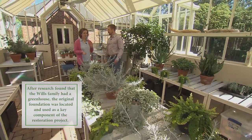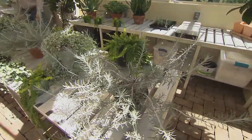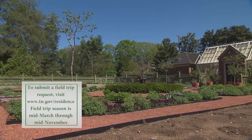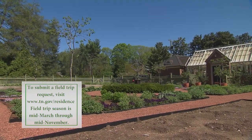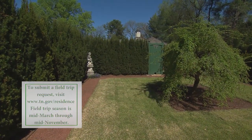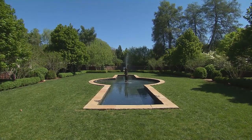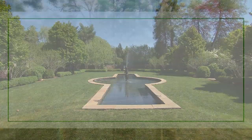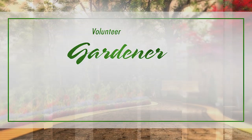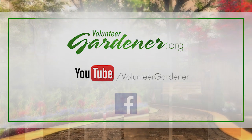There are lots of fun textures and colors — just trying to have something fun for them to see that they'll remember from their visit here. If someone wants to visit, all they have to do is Google 'Tennessee Residence' or go to tn.gov/residence to get all the information about visiting. You can sign up for a historical tour, which is mainly inside the residence, or you can sign up for a field trip. It is a place not to miss. Thank you for coming. For inspiring garden tours, growing tips, and garden projects, visit volunteergardener.org or the Volunteer Gardener channel on YouTube, and like us on Facebook.